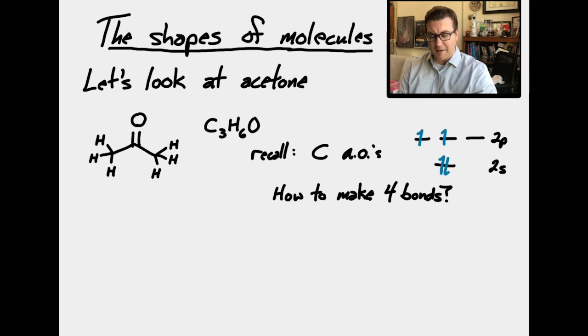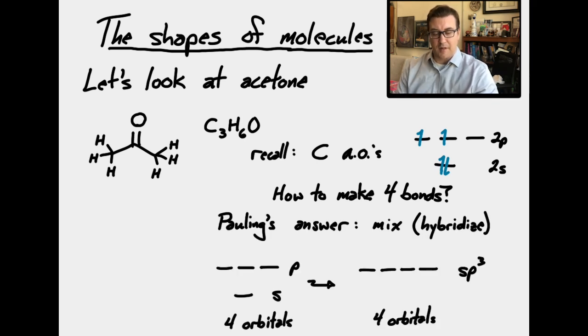And I want you to recall that carbon has four atomic orbitals. How do you make four bonds when you have two electrons in the 2s and then one each in a 2p orbital? Another way of phrasing that is, are all these bonds different? Is there one bond where you have full electrons coming from the carbon and none coming from the hydrogen? Others where they're fully from the hydrogen and not from the carbon? And the answer to that is no. They're actually shared across all these orbitals.